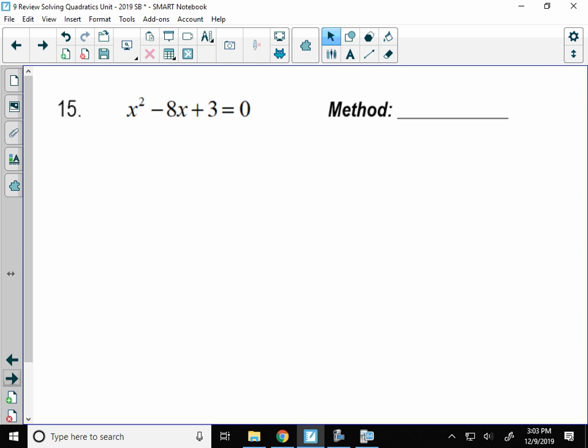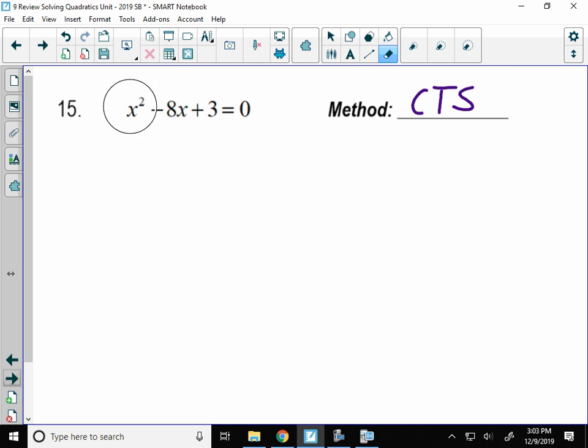Next thing, you know I love complete the square. This would be a perfect one because there's a 1 in front of the x squared. So you want to see if there's a 1 in front of the x squared and if this middle term is even, which I do have. So let's use complete the square. It is set up perfect.